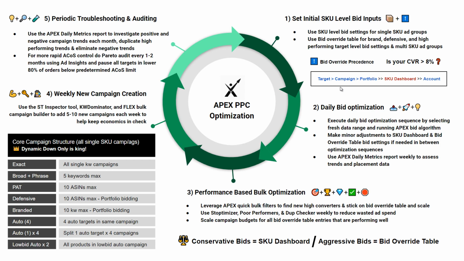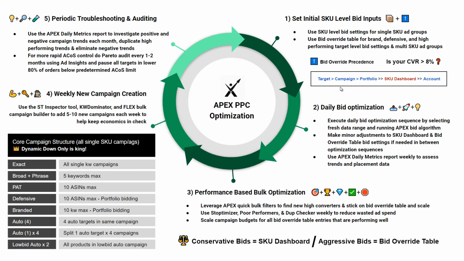All right, and then finally, 5 is going to be more of your longer term or higher macro level things that you can do to your account to really make significant impact in short periods of time. If you want troubleshooting as far as figuring out campaigns that are not performing well, or maybe they were at one time and they're not anymore, we have one of the best reports I've ever seen for that. So definitely check out the Apex Daily Metrics report for that, and allow you to really dive in and quickly see what's going on, or what may have gone wrong. And also looking for positive trends and trying to duplicate more of that and eliminate more of the negative trends. Just a really good concept and thing you can implement.